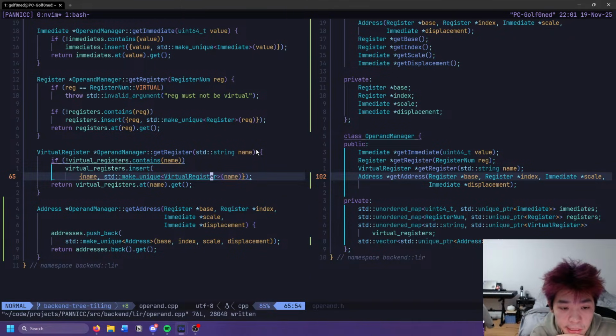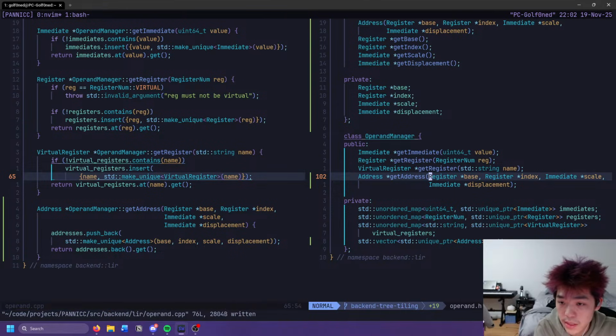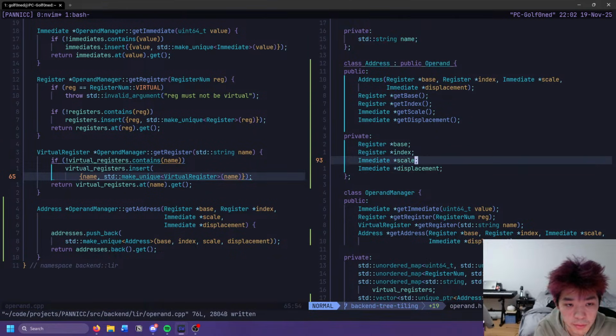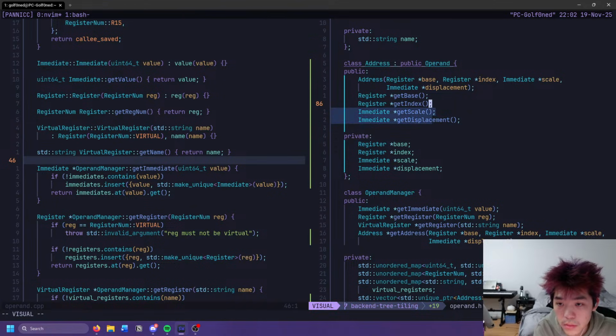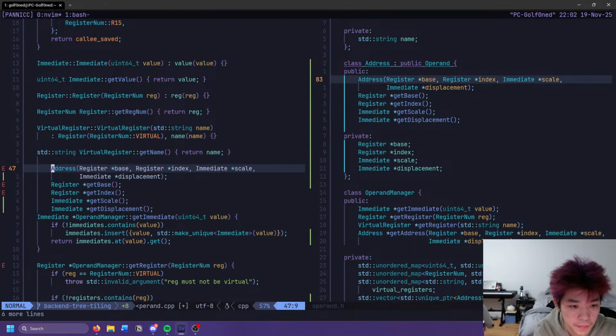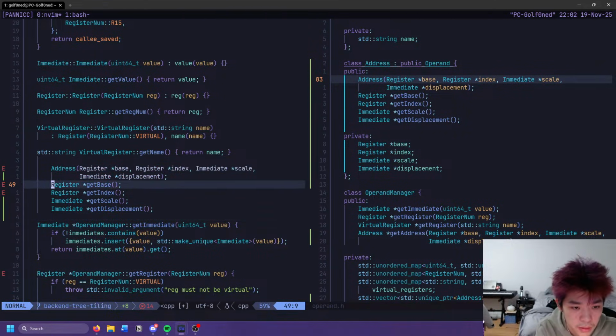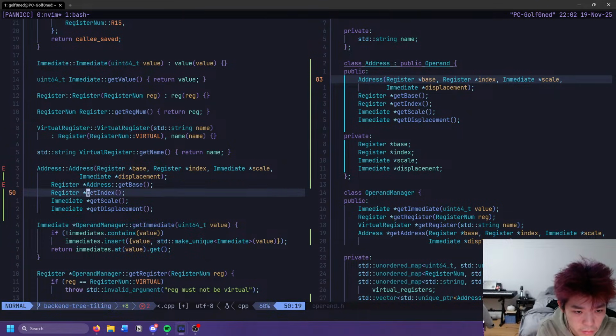So then, yeah, that one's fine. Let's, I guess, implement everything else real quick. Let's just paste all that down here. Yeah, this is very boilerplatey.